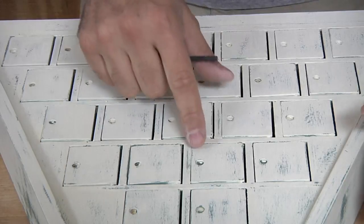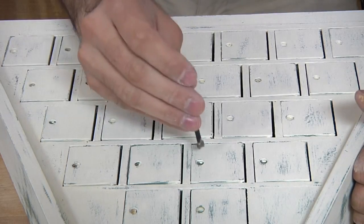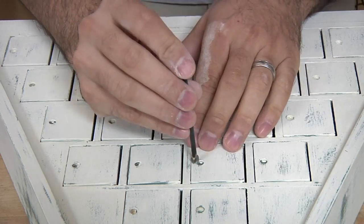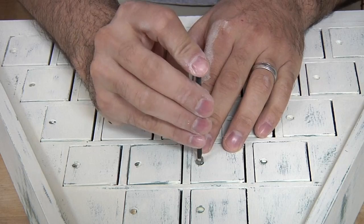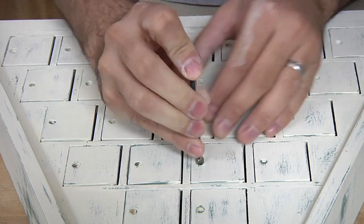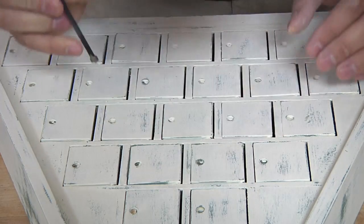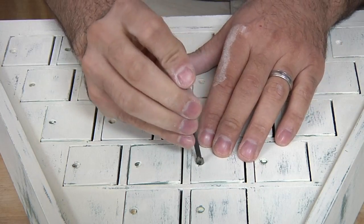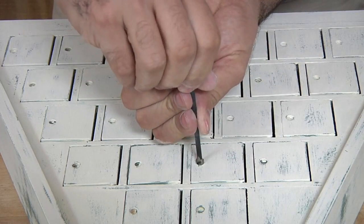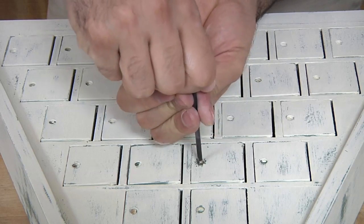So first off, of course, I have my little door handles that need to be installed, and before I do, I need to clean out some of that paint that's in there. So I just got my 1/4-inch Forstner bit that I used to make the hole, and by hand, I'm just going to very carefully try and use it to clean out that paint. There's really no way to avoid getting the paint in there during the painting process. I kind of just gave up on trying to be super clean. But doing this by hand actually works rather well.